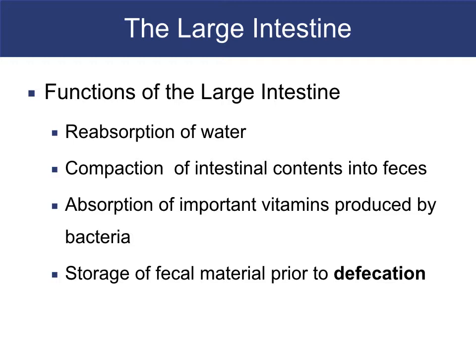Now, as we've talked about some of the animals that we deal with in the lab, like the rats and fish and things, they're not very socially acceptable. They just poop whenever they want to. They pee whenever they want to. They don't have to store stuff up in their bladder to get to the bathroom. They just let it go whenever they want. Well, that really is a function in humans of the colon. There's also some vitamins that are absorbed in the colon. We'll talk about them, but that's pretty darn minor.